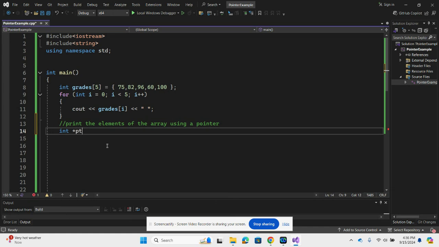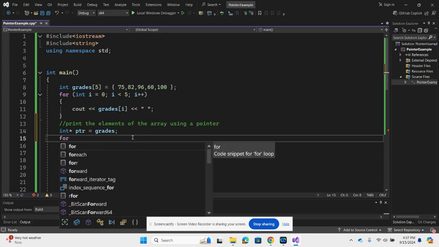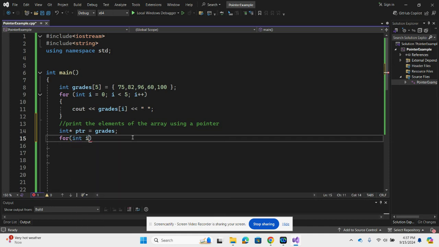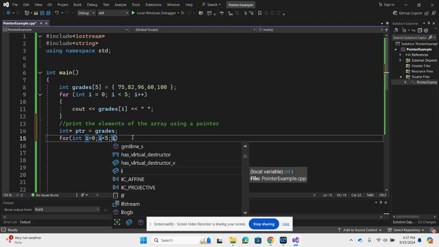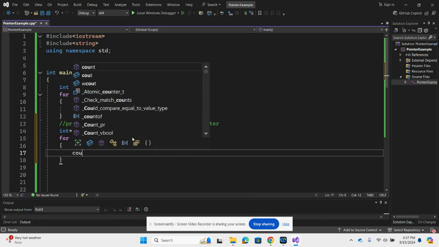So if I put, for example, ptr grades, this means that I'm declaring a pointer that points to the first element where the 75 is. So now, if I want to print the element using a pointer, I'm going to do the same thing: 0, less than 5, plus plus.